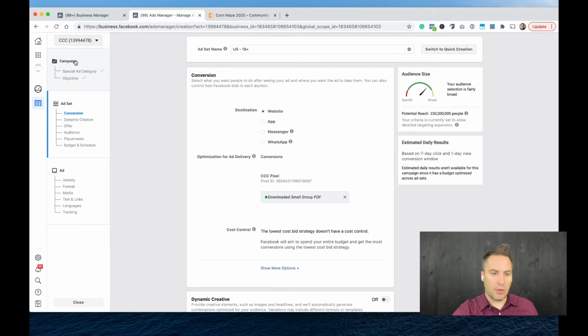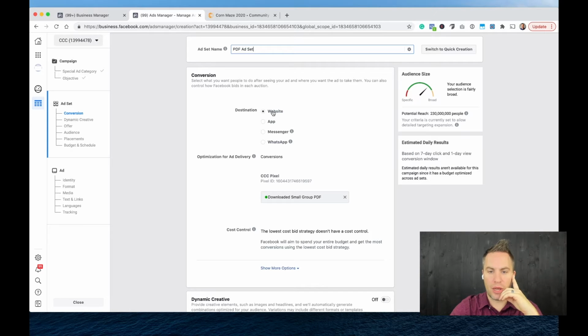On the left here, you can see we were in the campaign level. Those boxes are checked. Now I'm in the ad set level. They default to calling ad sets US 18+. I don't think it matters, but I don't love that, so I never do that. I usually call it whatever I called it in the beginning, and then I put ad set on the end. And maybe that doesn't even matter, but I like to do that.